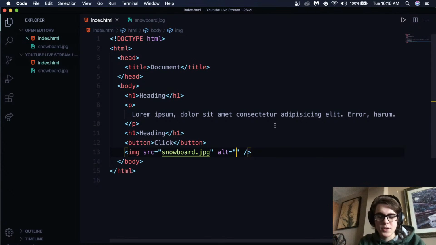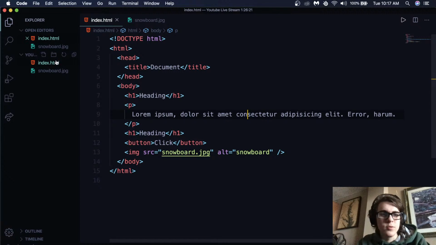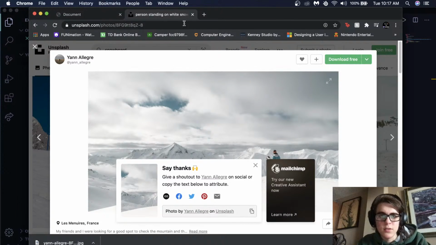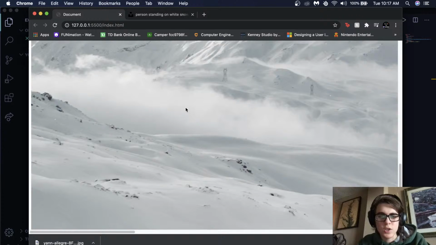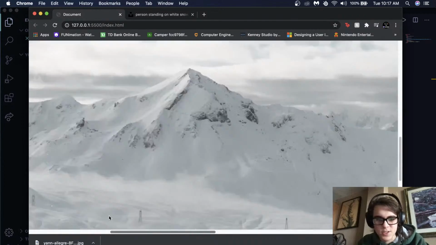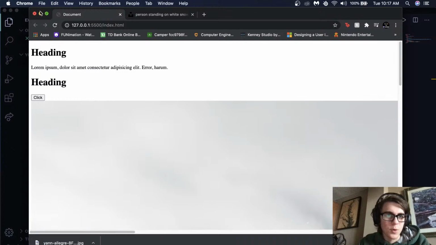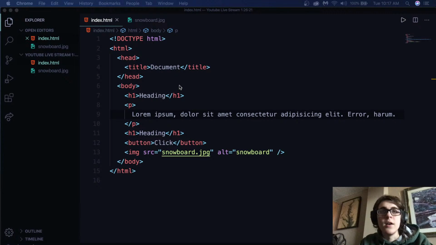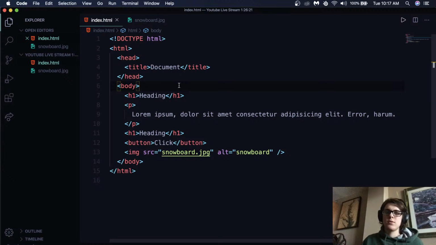And then the alt tag could just be a snowboard. So if we look at the page now, you can see we have this huge snowboard image. It's way too big because the resolution is too big for the page right now, but we'll worry about that later. I'll be back in 2 seconds.